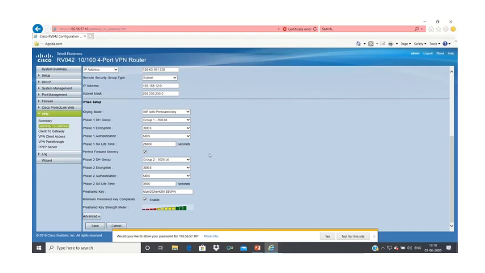The next configuration is the local group setup. Local group setup means this is the IP configuration of the network components at local side which are participating in the tunnel. So first field is the local security gateway type. Here you have to select IP only because you are going to use a connection with the static IP.